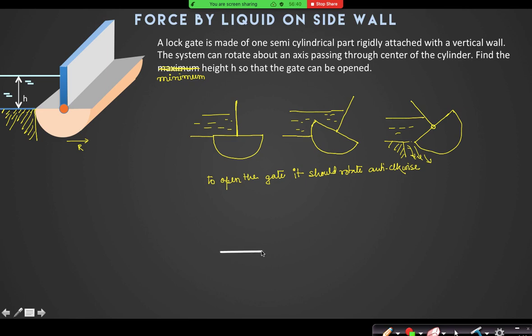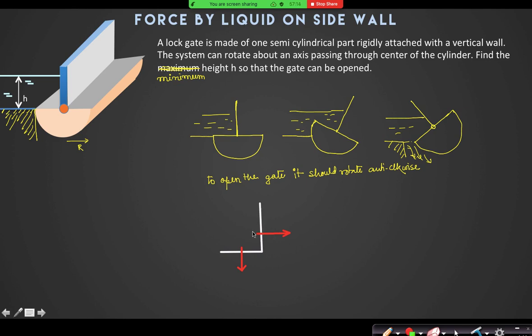So this is the base and this is the vertical height. If I talk about the forces on the base, the force is everywhere the same, so I can pass the force through the geometric center of this face. And where should I pass the force in the case of the side face? Sir, at h by 3 from the bottom. Yes, at h by 3 from the bottom.